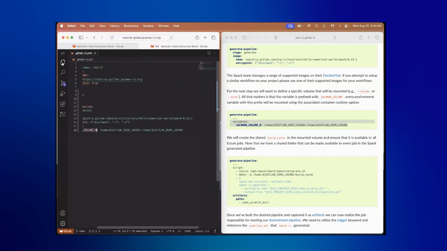So here, let me close this so we can see a bit more of this. Conveniently, we're mapping the same path, but this would be the path outside the container. It's separated by a colon. And then we've got the path inside of the container that we're going to be running under. So we'll set up this persistent volume claim. This allows us to share the compiled artifacts from SPAC between the different jobs as they're running through the workflow.